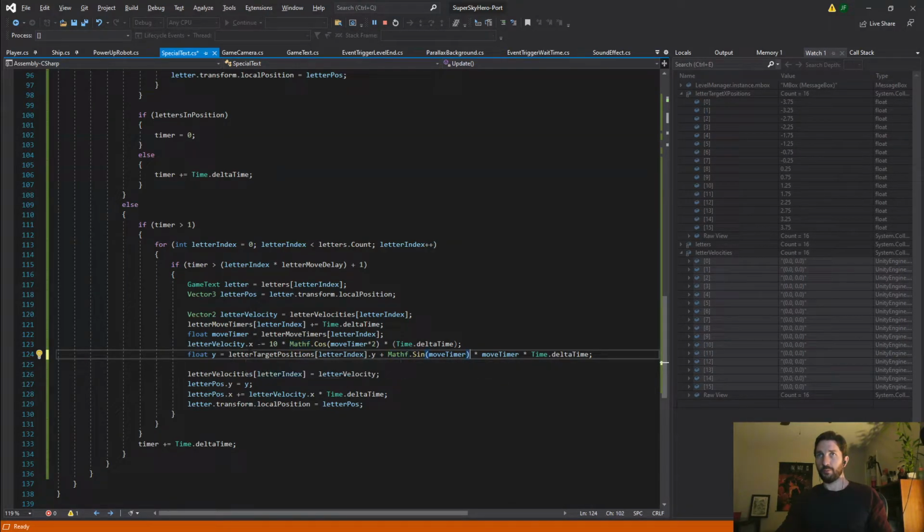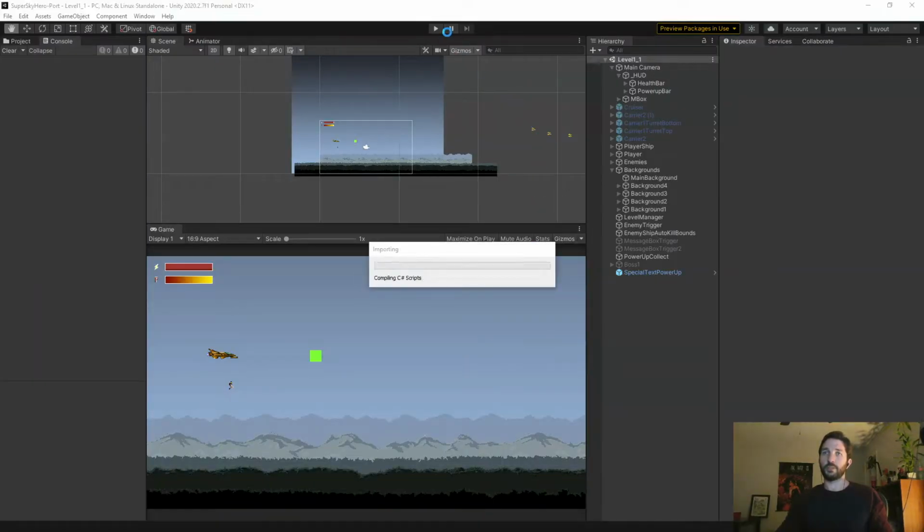Would I be multiplying move timer? If I just multiply by move timer, it's going to be insanely huge.